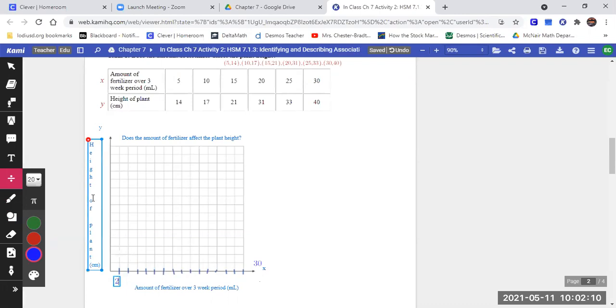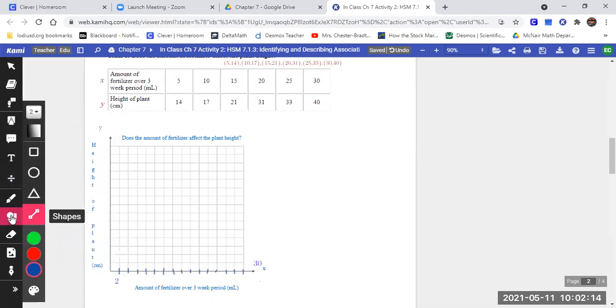Okay, now we have to go up and down. What's our highest Y? 40. We have to divide 15 into 40, round that number up, and multiply by the 15 to figure out how high this graph is going. So each line's worth the same amount. So how many 15s are in 40?